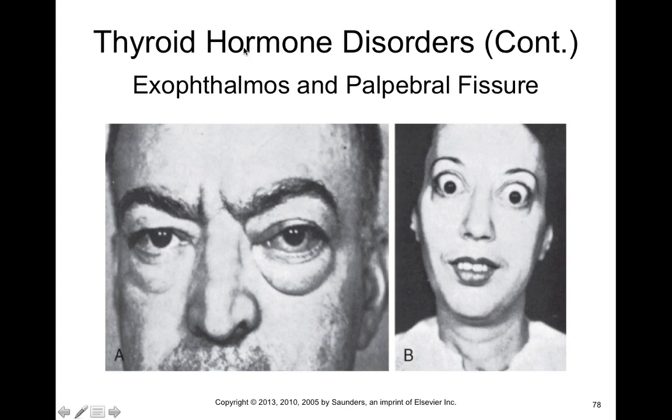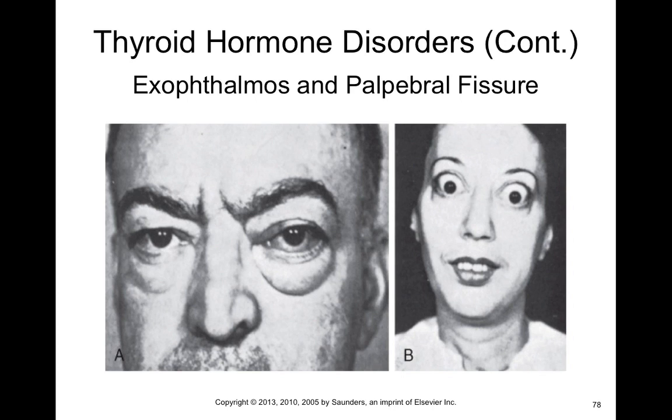So what this is showing you guys is some of the common clinical features of hyperthyroidism. For one, you get exophthalmos. Exophthalmos means protruding eyes, which is what we see here. I know this picture looks like she's excited or maybe scared. But what's interesting here is this is a more resting face, and the reason the eyes are protruding outward is due to a deposition of adipose behind the eyeballs, which causes them to protrude outward, and this is what causes exophthalmos. It can be reversible. Sometimes it's permanent.